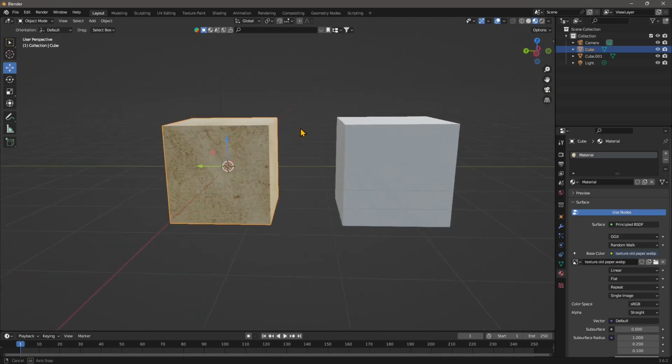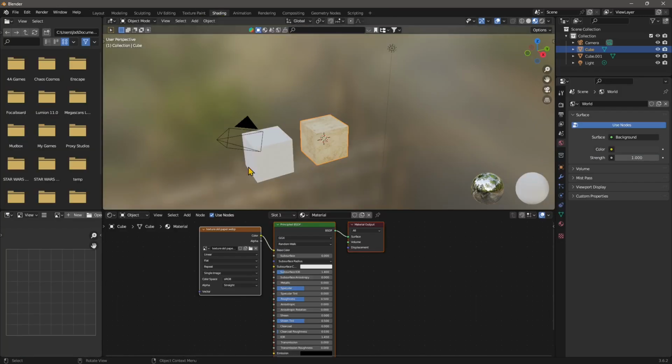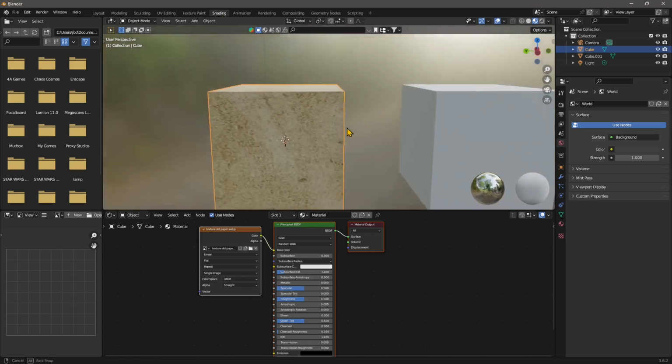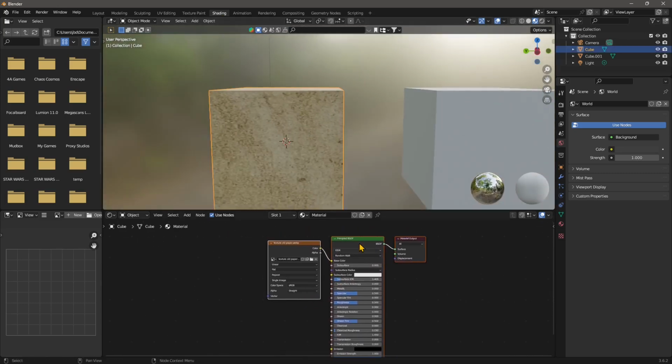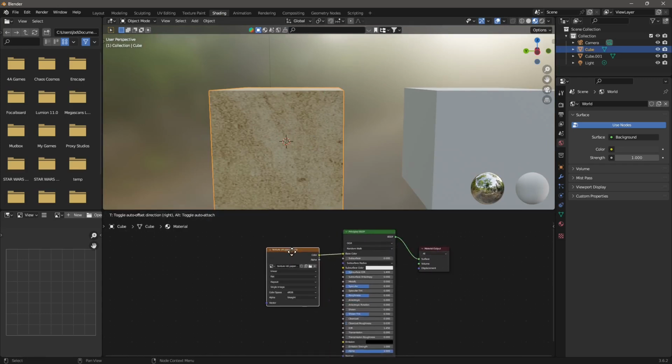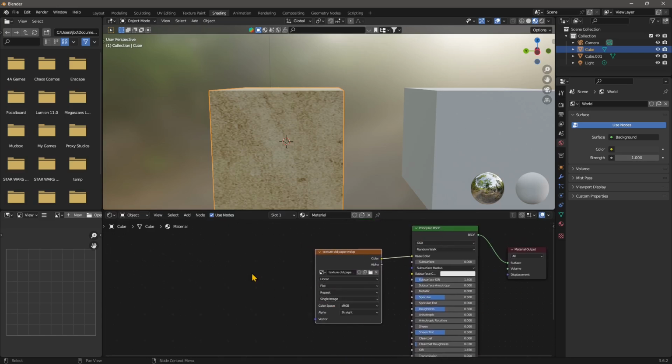So what we're going to do is go into the shading interface where we can manage the material, and we need some extra nodes. So this is the material right here. When I select an object, this is going to be the material down there, and this is the texture that we just added. So we need a couple more nodes in this editor. We need to go to Add, Search.